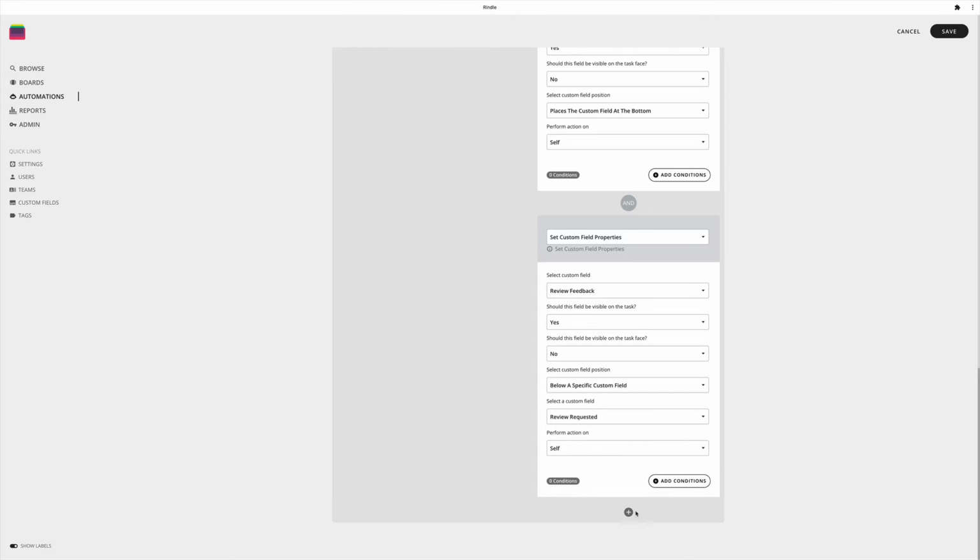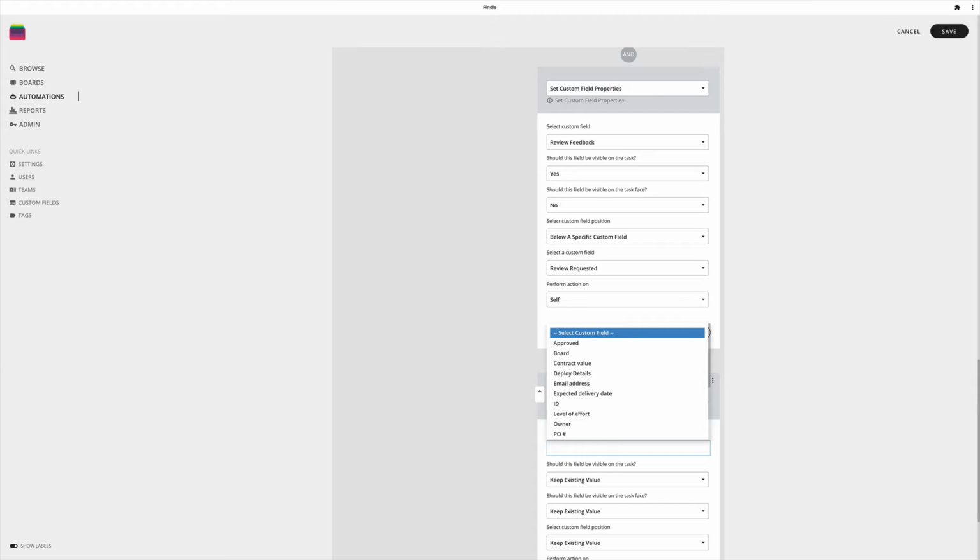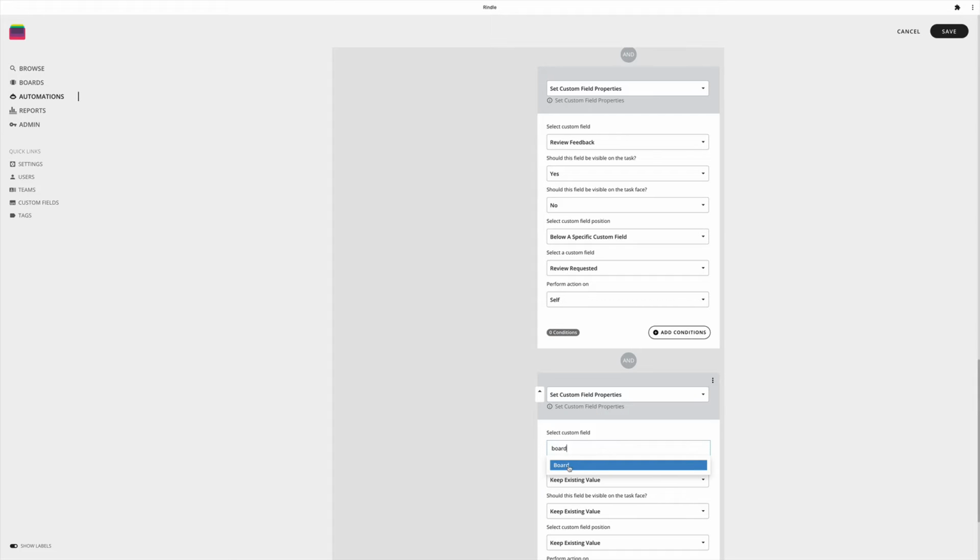So I'm going to add another action to add my board custom field here. I'm going to do set custom field properties, and select the custom field I created called board. Then I'm going to use a variable here. We have another video on variables as well if you want to learn more about how to use variables. But I'd like to get the board title of where this happens. We have two boards in the mix, and I want to make sure we capture the right board name so we can reference it on the review board. So I'm going to do bracket board dot title.